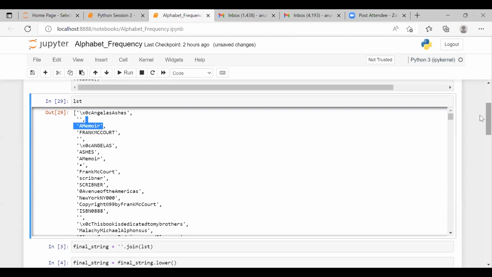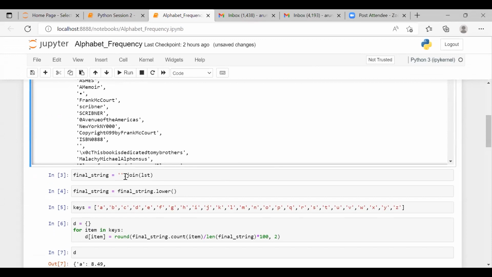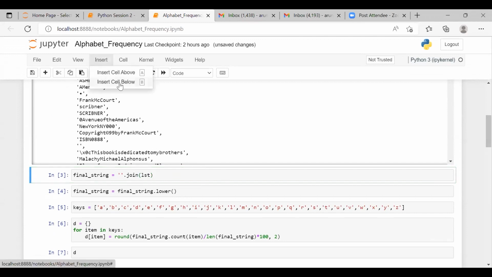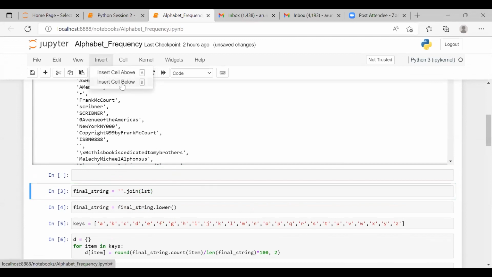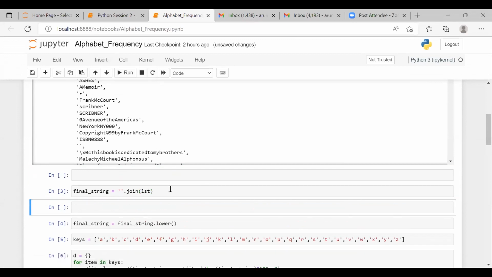So what next do we do? We make this a final string by joining all these things together. In the list there are different sentences, and this becomes our final thing that we want to study. You can see the form of the final string by inserting a cell below.